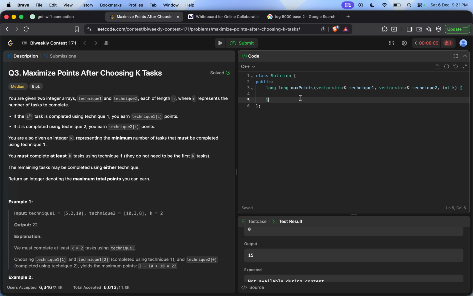So let's implement it. We have two vectors, technique 1 and technique 2. Let's shorten them and name them T1 and T2. Initially, the answer is equal to all the points of T2.